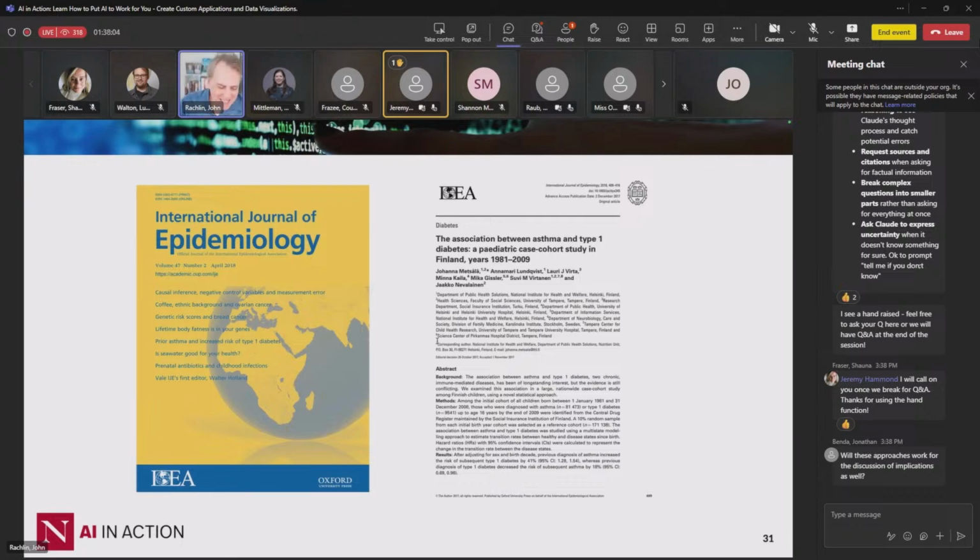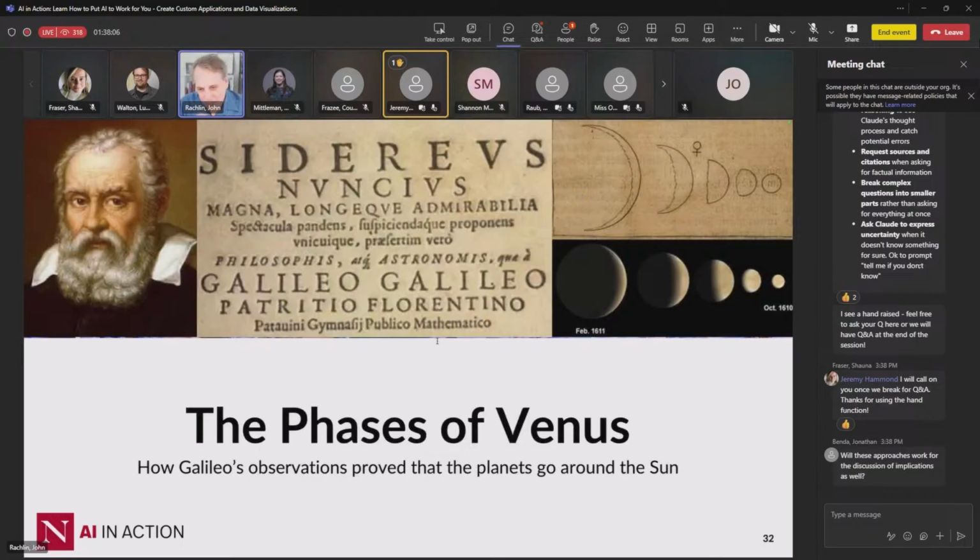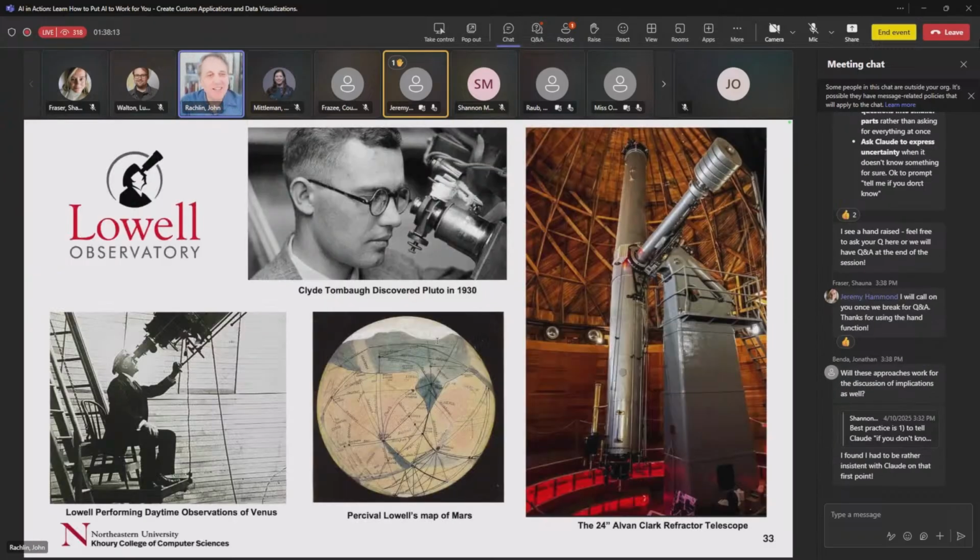Okay, one last demonstration I'd like to do, and this involves predicting the phases of Venus. So as I mentioned, I live here in Flagstaff, Arizona, which is home to the Lowell Observatory. The Lowell Observatory was founded by Percival Lowell in the late 1800s. He was famous for mapping out imaginary canals, believing that there was some intelligent civilization trying to bring water from the polar ice caps to the desert equatorial regions. And he completely hallucinated the whole thing.